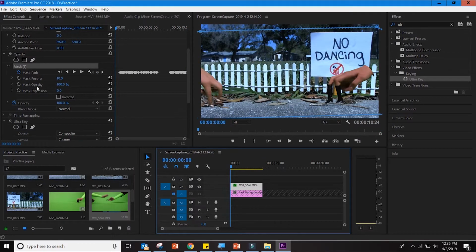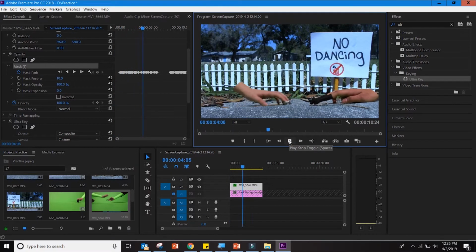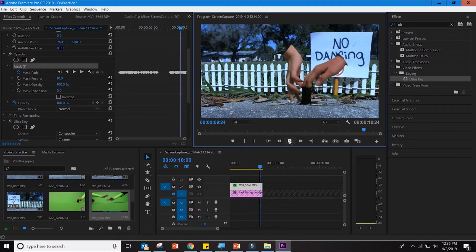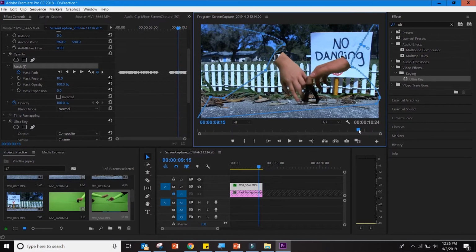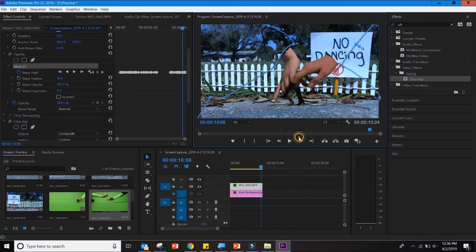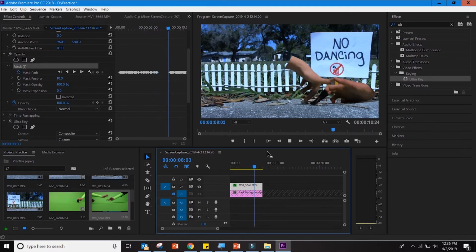Alrighty, so there we go. Now if I press play, let's see how it looks. Ooh, okay, so it doesn't look bad. The only thing that I would need to go back on is right here. This piece needs to come up a little more, because that blue tape got in the way. Okay, alrighty, so there we go. So we put it all together, and there's our clip. Green screen footage put in there.